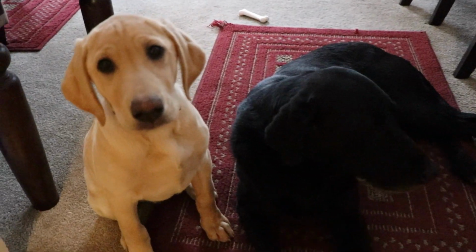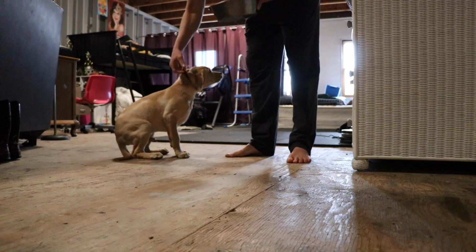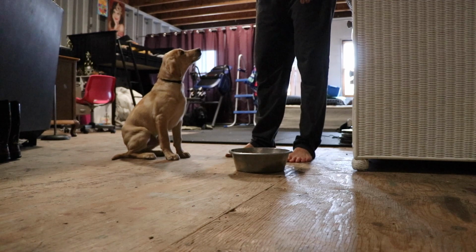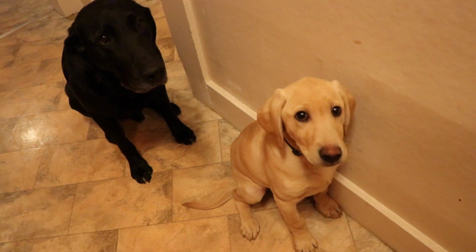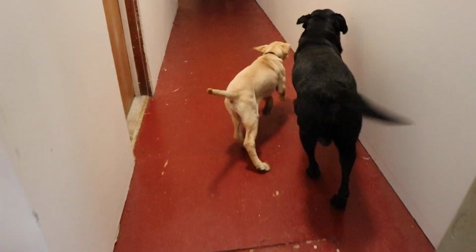We can do things like teaching him to sit and stay right from the get-go, teaching him to sit as we set his dog food down in front of him and make him stay, and use some kind of release word like okay to tell him when it's okay to eat. Or when we're going outside and walking through the door, make sure that he sits and stays until you walk through the door and then you call him through. These training exercises, like making him wait to eat his food or making him wait to come outside, are just a part of teaching the puppy to look to you for leadership.